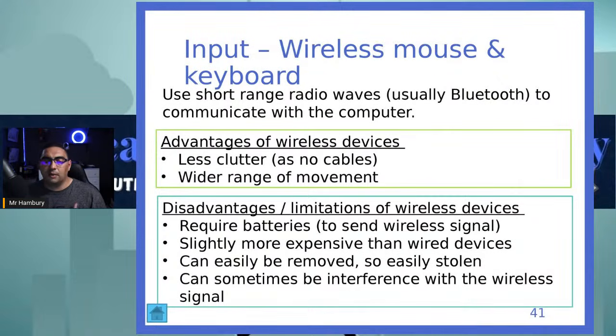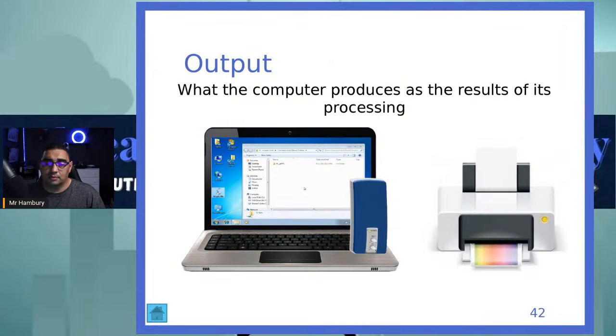All right. Then they give us some advantages and disadvantages of wireless keyboards and mice. Okay. Wireless keyboard and mouse devices. So wireless, obviously, there's no cables, there's less clutter. Those are the advantages, but it works with batteries. The batteries can die, the keyboards can be stolen. Something can go wrong with a little dongle that plugs into your USB port. So those are some of the disadvantages. Please, with this, you need really only know 2 advantages and 2 disadvantages.